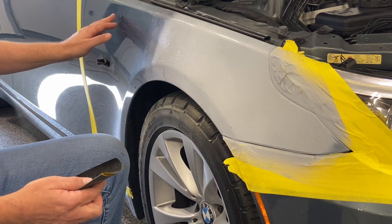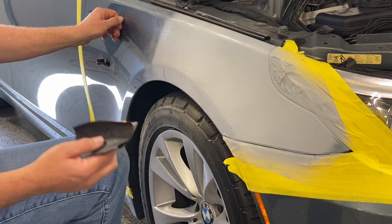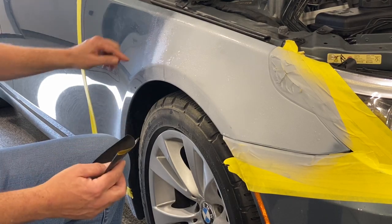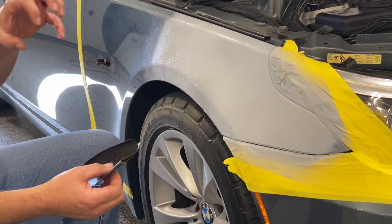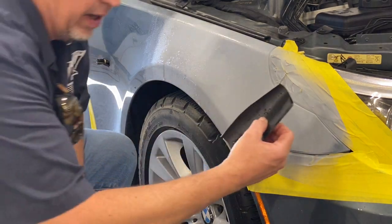Thing about the spiderweb scratches, the finer the sandpaper you have, the less likely you are to get those kind of scratches. So 800, I don't wanna go any finer than 800, because it won't give enough tooth for the base to bite into.